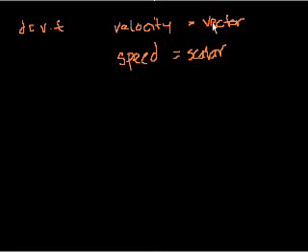All you have to know is a vector has a magnitude and a direction, right? So if I were to give a velocity, I really shouldn't just say 5 miles per hour. I should say 5 miles per hour north. Or instead, I could say negative 5 miles per hour south. Those would be the same thing. While speed, a scalar, only has magnitude. So speed would say 5 miles per hour, but I don't know what direction I'm going in. I could be going forward, backward, left, right, north, south, up, down, who knows? So that's the technical difference between a vector and a scalar, and between velocity and speed.